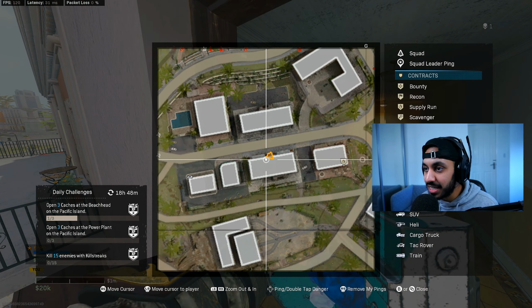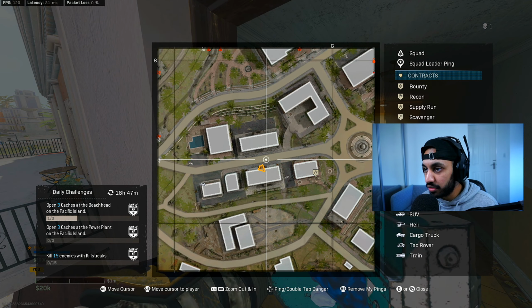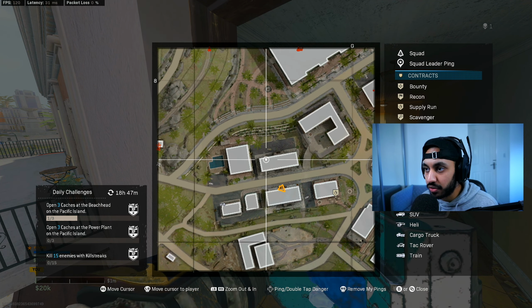Now this building is near Capital right here, so if you're at Capital, this is the building right here, and I'd imagine there's very similar jumps on this building right here as well.